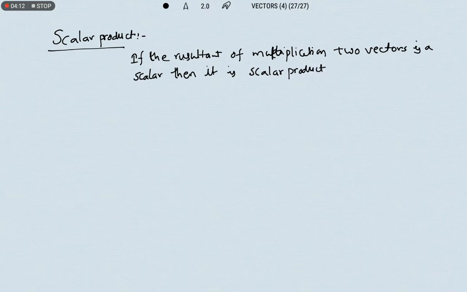So scalar product, sir, how can we represent a scalar product? We are not representing it as a general multiplication symbol. To represent the product of two vectors which gives a resultant scalar, we use a dot. This is dot. So we can pronounce it as A bar dot B bar equals C, not C bar, because it is a scalar. A bar and B bar are two vectors.